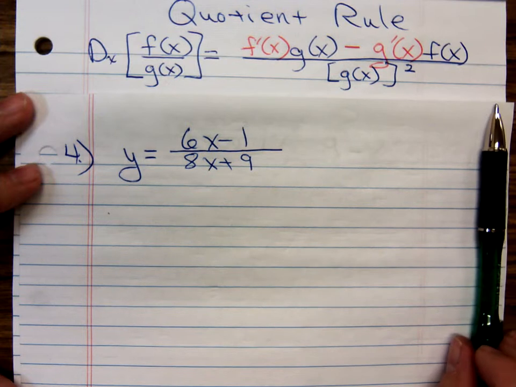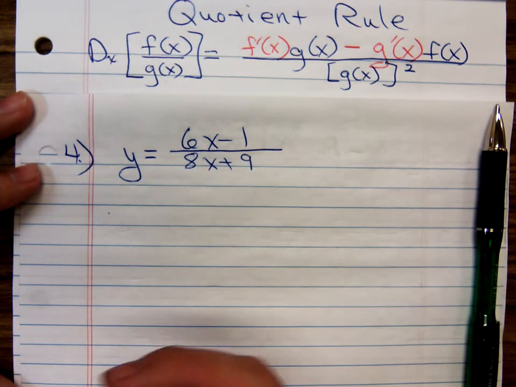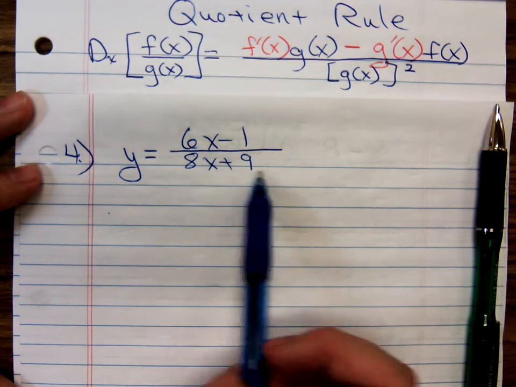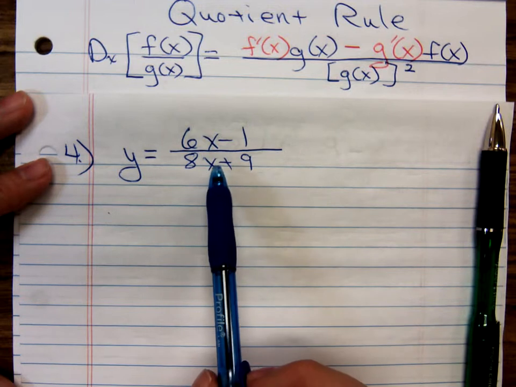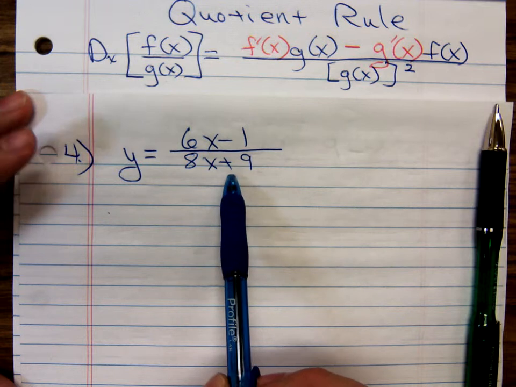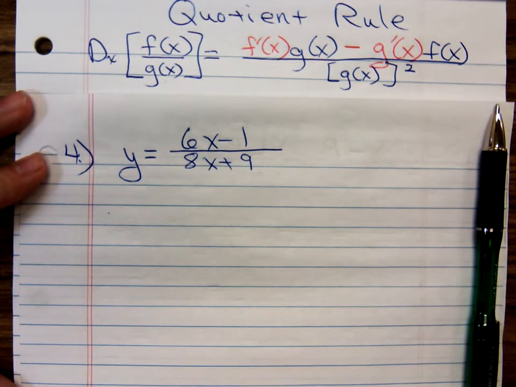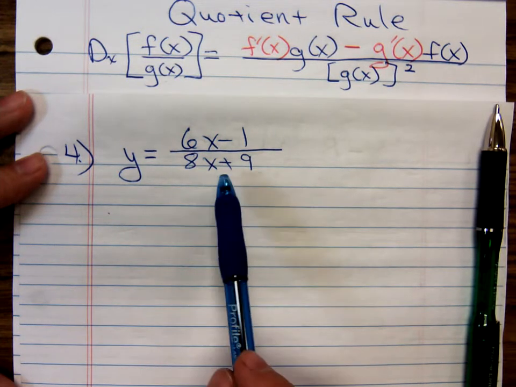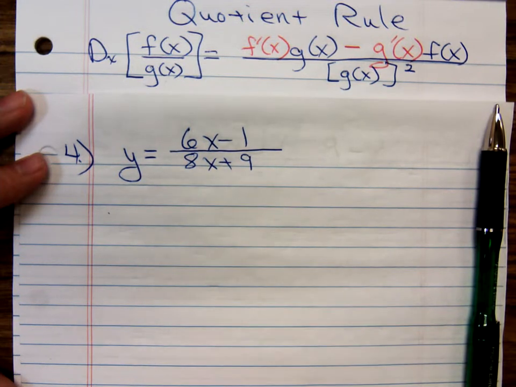And realize we have variables in the numerator and the denominator. We have a function of x divided by a function of x. Now, we were differentiating some problems where the denominator was just a number. If the denominator is just a number, I wouldn't use the quotient rule. I would then do the little trick of writing it as a fraction the way we were doing in the other homework assignments. But if that denominator contains a variable, in this case there are 2 terms, 8x plus 9, then I would certainly use the quotient rule.